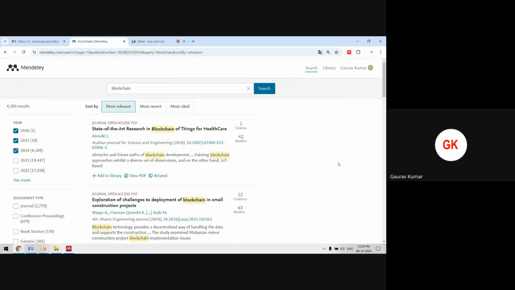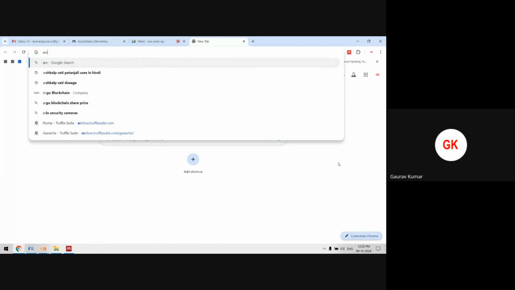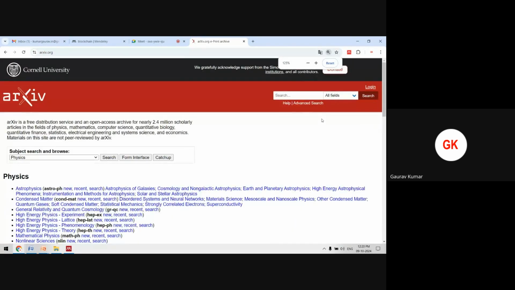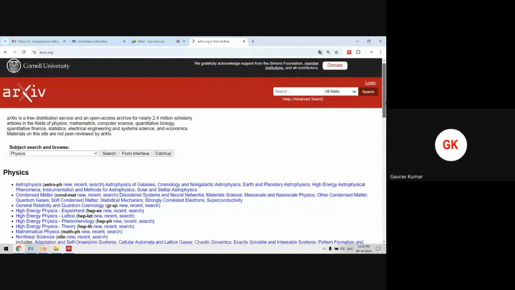Its preprint version will be available to me, on multiple portals with the permission of that author. It doesn't mean that it will be published without the author's permission. There are lots of platforms available. ARXIV is a very popular platform, and you should be aware of it. It is a preprint server run by Cornell University, an open source archive of preprint editions.